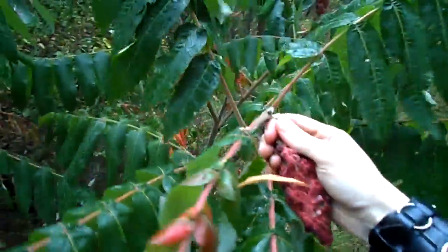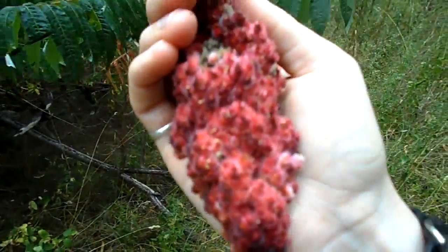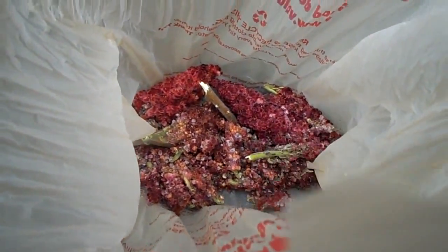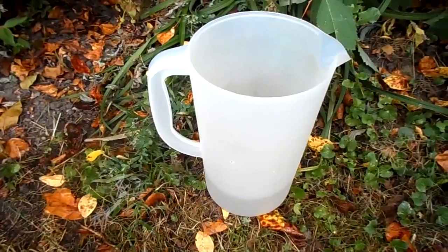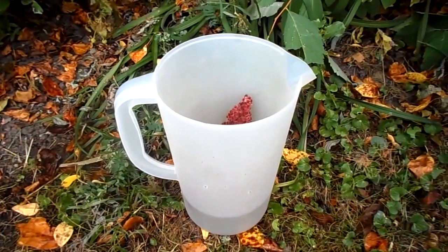Now, I want to explain that a lot of people confuse sumac, which is what we're looking at today, with poison sumac. And poison sumac is very different. It's actually not even related as a plant species. They're totally different. Poison sumac has white, hairless, and waxy berries that hang downward. They grow in dense, swampy areas. And so, as you can see from my description, poison sumac and sumac are totally different plants.